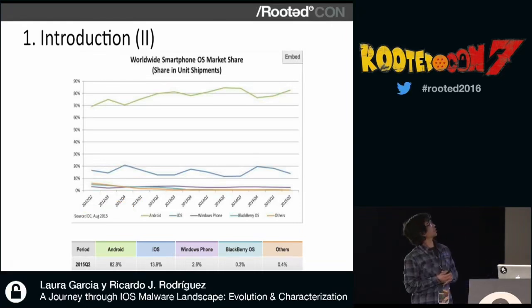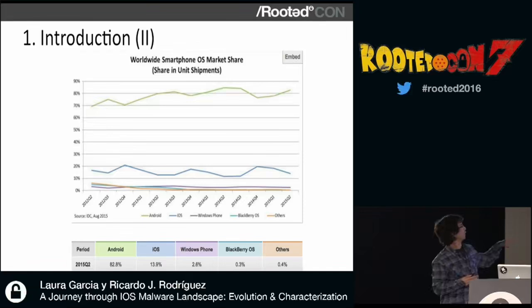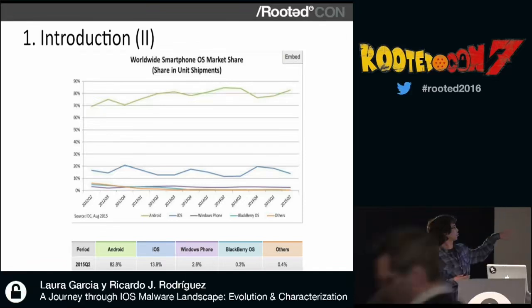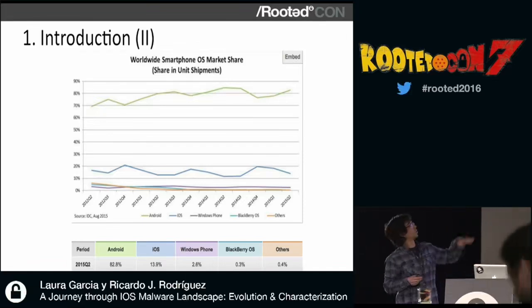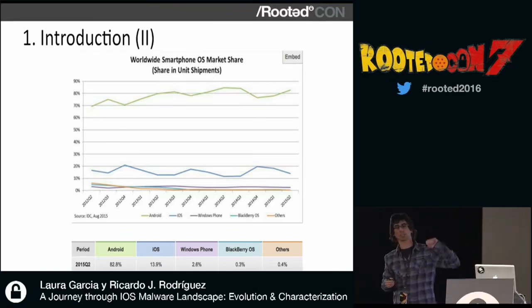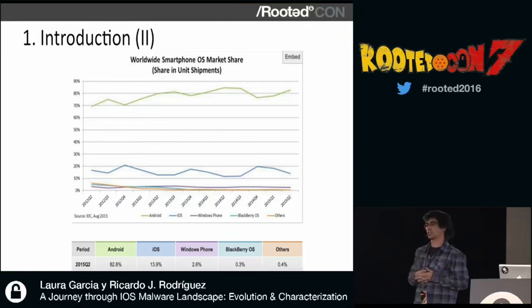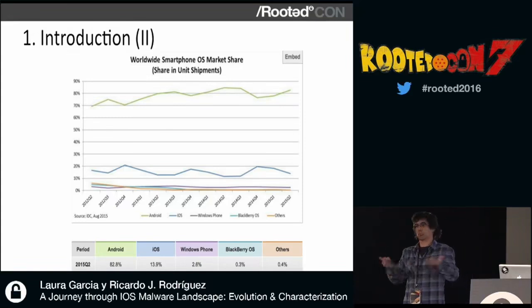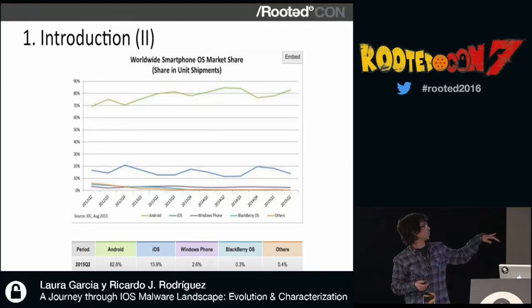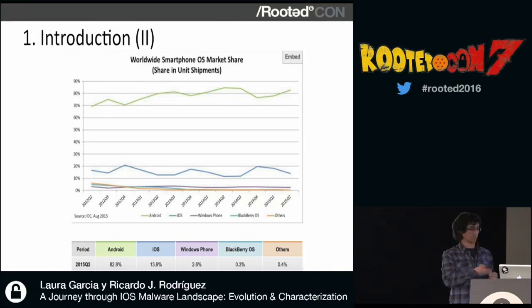Regarding market share for mobile devices, this is a chart with the latest information I got hold of. That's the second quarter of 2015. The curve at the top is the market share for Android. Android is above 80% in market share, and that makes sense. I mean, the cheapest phones are Android. That's reason number one. And iOS is well below that, around 20%. Then we have all other operating systems.